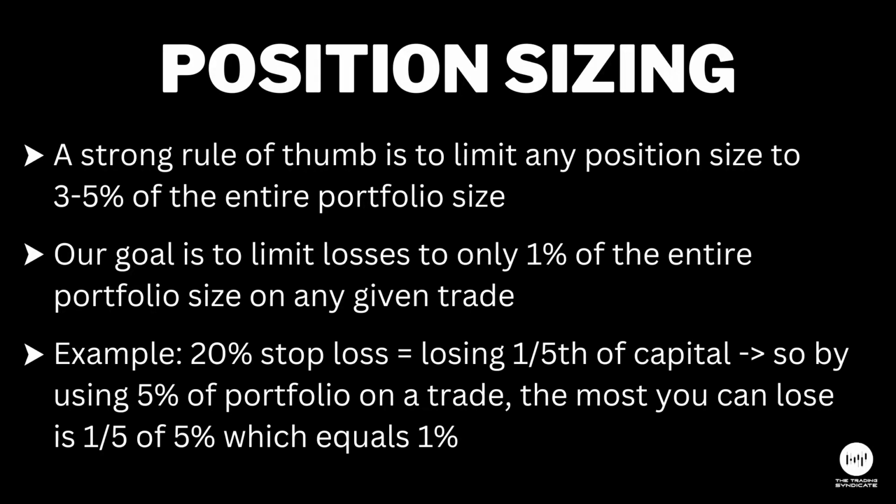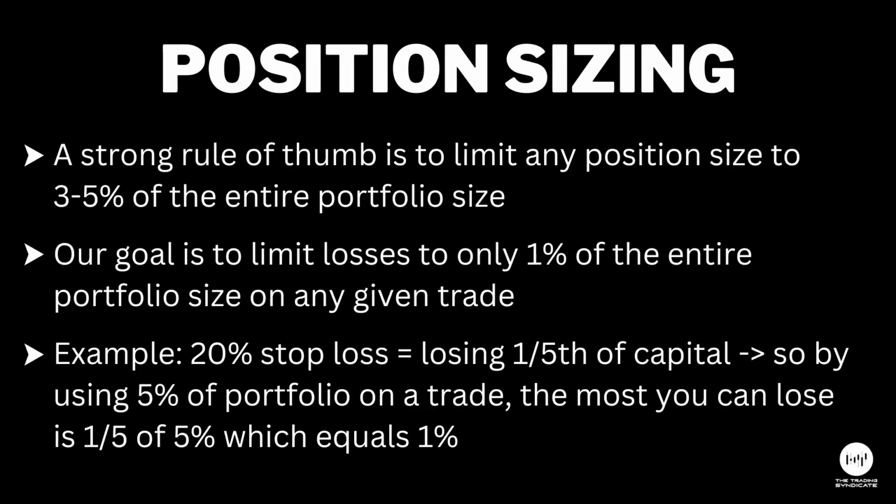This may sound a bit confusing, so let's put this in terms of an actual trade that we would make. Say we have a $10,000 trading account and we identify a trade where our stop loss would be right at 20% in the red. Well, we already calculated that our position size would be 5% of our entire portfolio, so we would invest $500 into this trade. Well, if the stop loss hits, then we would be looking at a loss of 20% of 500, which is $100. We also know that $100 is 1% of $10,000, which falls exactly within our limit of risking only 1% of our portfolio per trade.